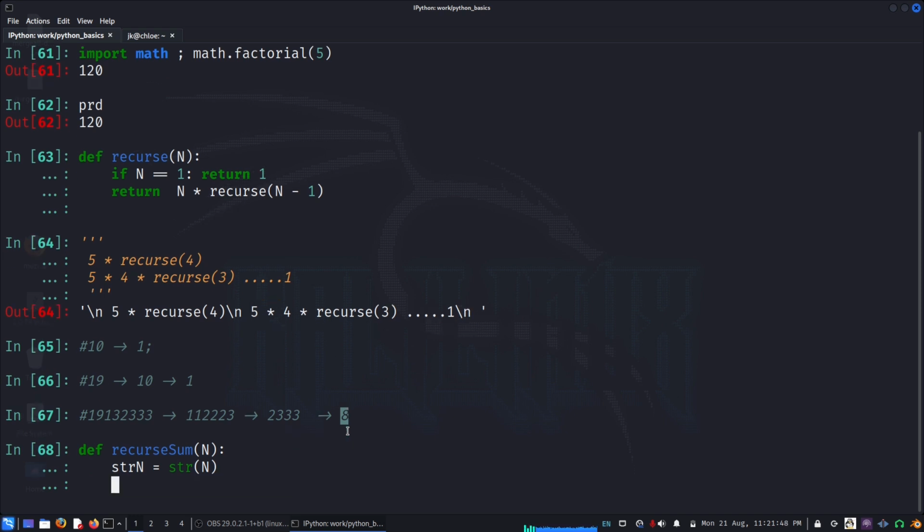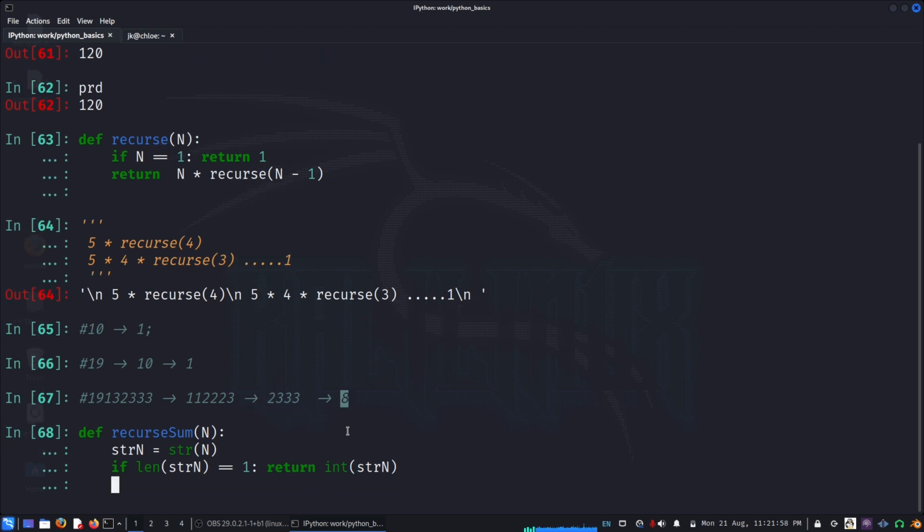So now it's a string. So now I want to say if length of string is equal to 1, return int of string, which means that if I get 8, which is a string in the beginning, and length of 8 is 1, so I'm going to return integer of string 8, which is 8. So at that point we can cut the recursion, right?